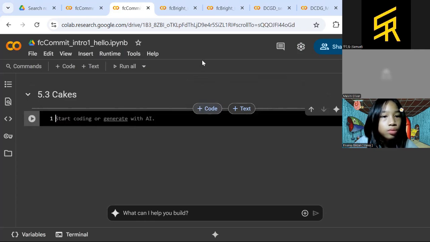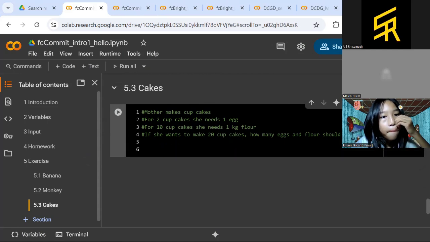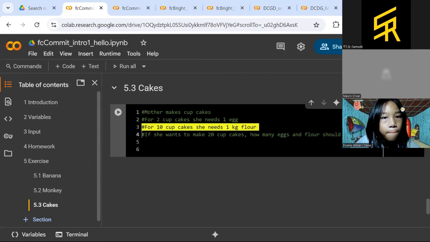Now, I move back to the previous file. So mother makes cupcakes. For two cupcakes, she needs one egg, and for 10 cupcakes, she needs 1 kilogram of flour.